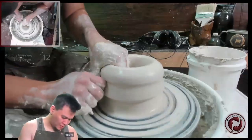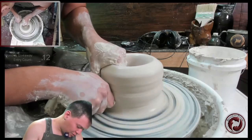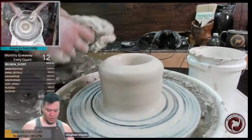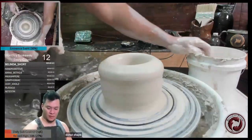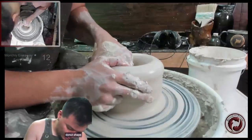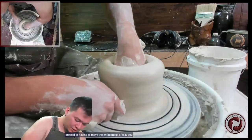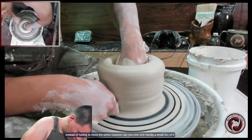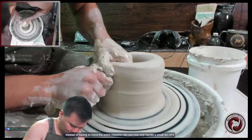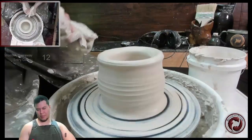You don't have to move as much clay to get it centered if you put it into a donut shape. Instead of having to move the entire mass of clay, you now only handle a small arc of it. Oh, God. Theoretically.